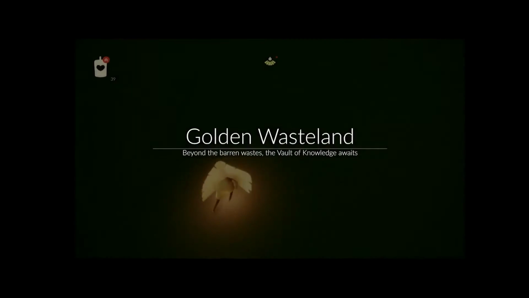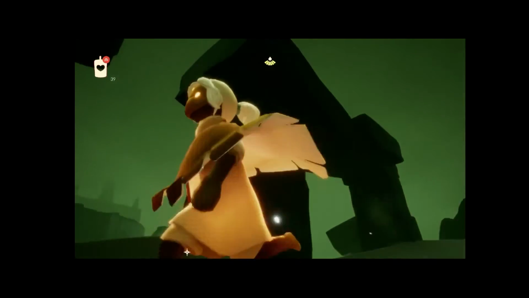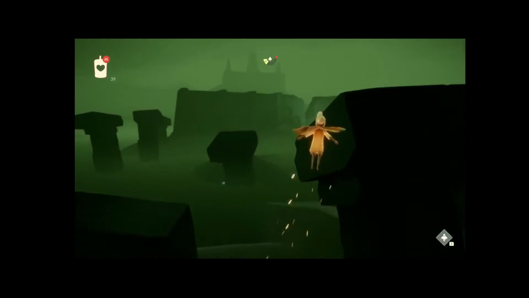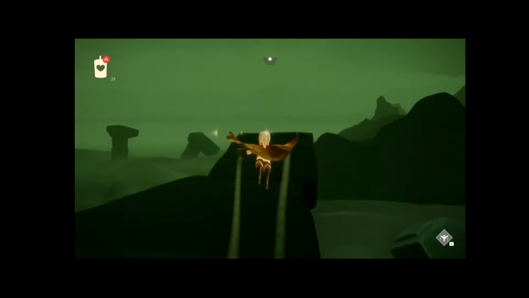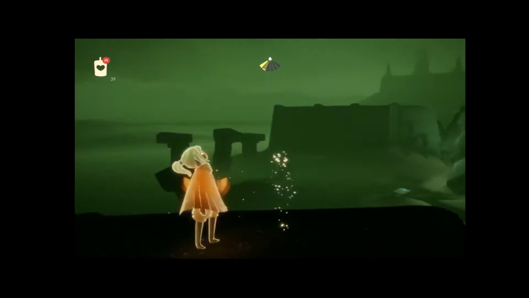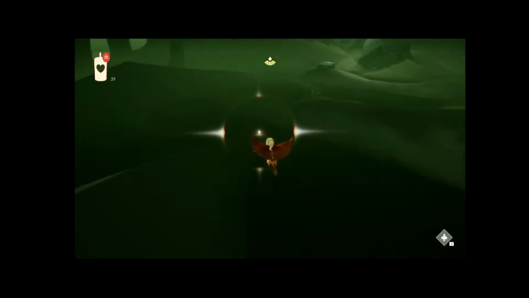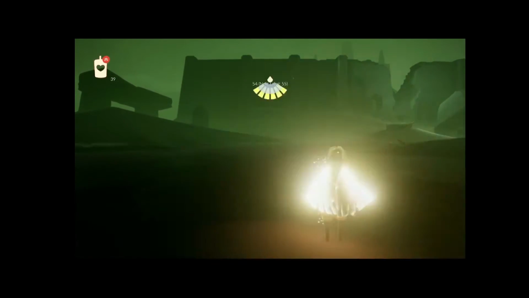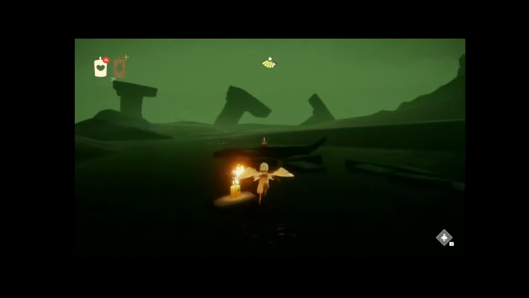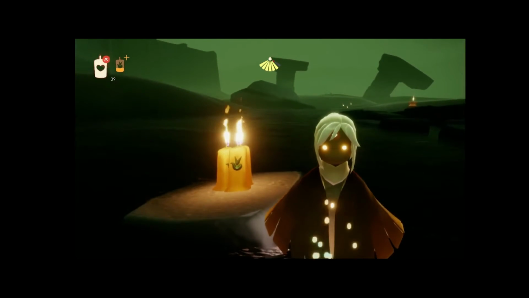So first what you're going to do is come straight over here. You need to get up on this little hill so that you can get up onto that pillar up there. When you don't have a whole lot of wings, this is your best option to fly up. You can also jump across the pillars as well. Wasteland water will also drain your wings, so be very careful.